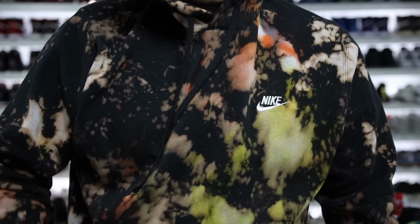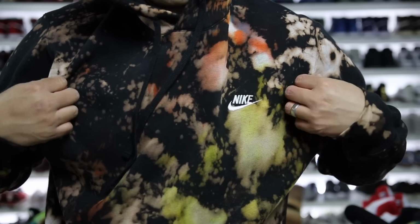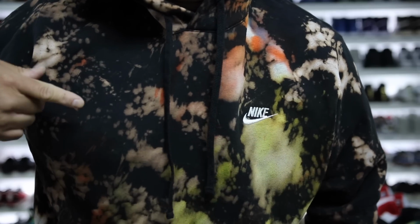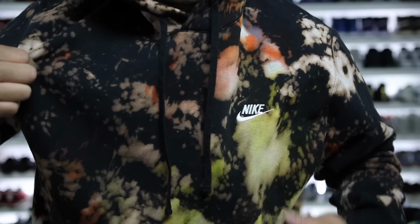You need to take your garment now and wash it. You do need to use a special detergent called Synthrapol, I believe is what it's called. I use that and Tide at the same time. And then I wash it, and you have to wash it on hot. You can't wash it on cold. You really need to get that bleach out of the material. And then throw it in the dryer on hot as well, and it sets the dye, and it's 100% good to go. It doesn't bleed or anything like that. That's one thing I really like about this dye stuff. It just doesn't bleed if you use the right type.